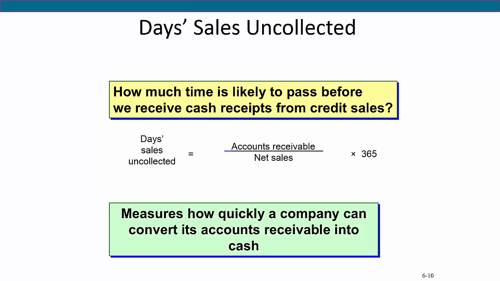Now, this measure is computed by dividing the current balance of receivables by net sales over the year just completed, and then multiplying the result by 365. That's the number of days in a year. The ratio is affected by several things, including a company's ability to collect its receivables, its customers' financial health and payment strategies, and discount terms. To properly evaluate the ratio, we should compare this estimate to that of other companies in the same industry. We also make comparisons between the current and the prior period.